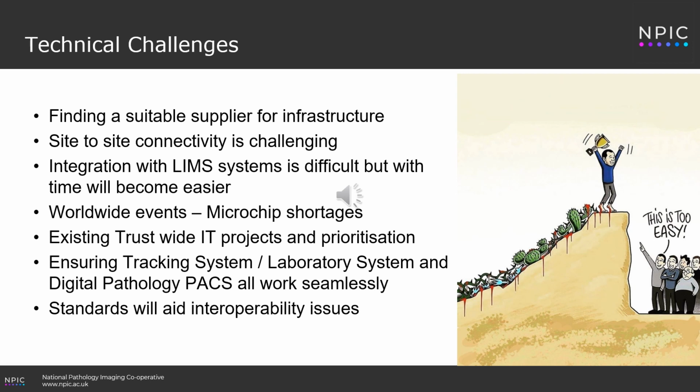One of the other challenges is ensuring the tracking systems, the lab systems, and the packs work seamlessly. And what I would say is we're not there yet. There's still work that is ongoing to enable there to be much more seamless integration between certainly two of those systems. But it's work that will probably impact yourselves at some point over the course of your delivery.